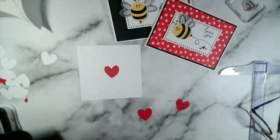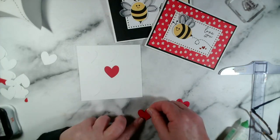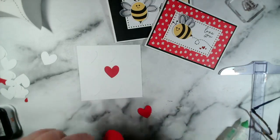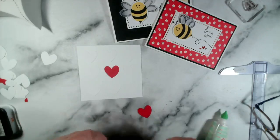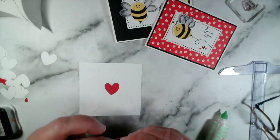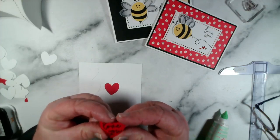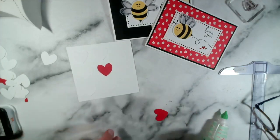As I say, you can make this a wedding card, an engagement card, doesn't have to be Valentine's specific. So I've just got a little set of those that creates a nice little block, and then that's going to go onto there.